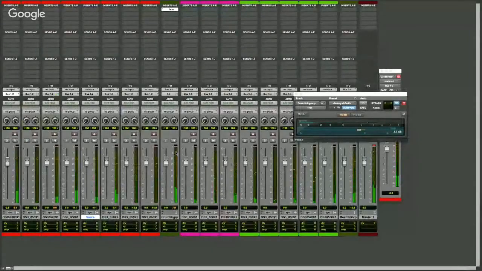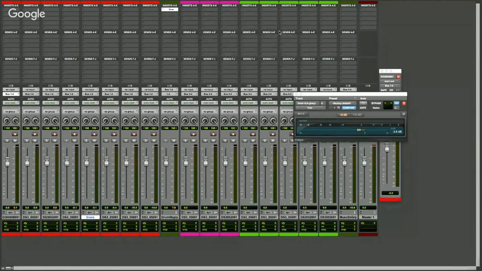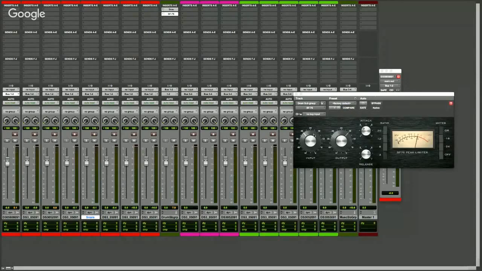Now the problem is we lost a lot of power from our drums because we reduced so much volume. So if you have Waves or UAD or any cool plugins, what you can start doing now is using those plugins to bring back and sharpen your sound. In this case, we have one of my favorite stock Digi plugins, which is the BF76, an 1176 compressor limiter. I use the UAD version of this and the Waves version of this. And I just love the low end presence that it gives and a lot of the beef that it puts onto a track. So we're gonna see what it does right now.